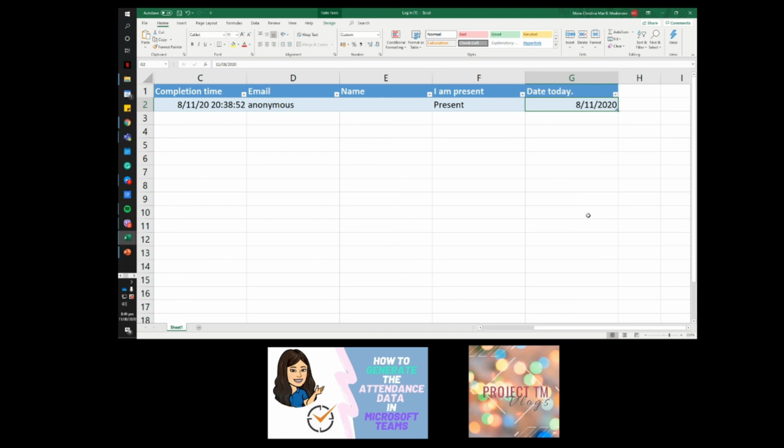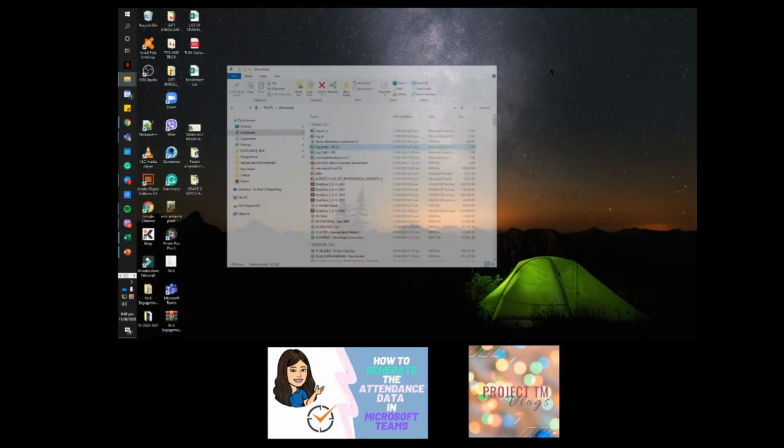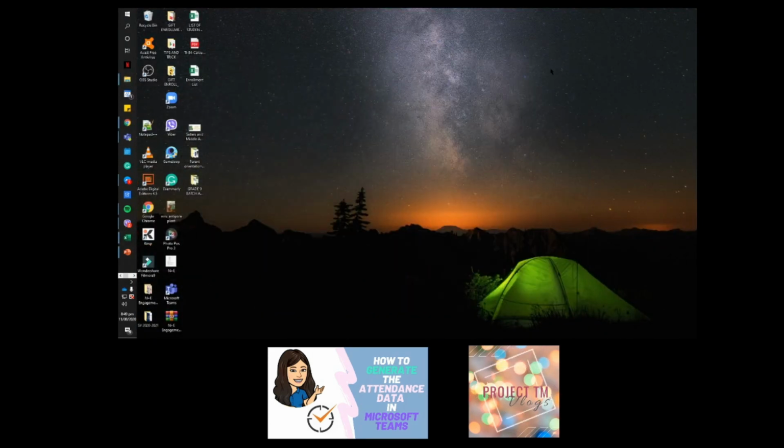In that case, you would see who, for the span of 5 days, were late, so that you can ask them what the possible reasons are. Maybe they're having difficulty with their connectivity or they just woke up late. So that's how you generate the data in Microsoft Teams if you use Microsoft Forms as your instrument to gather this data.